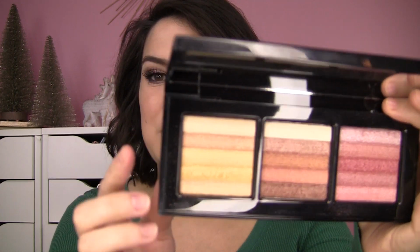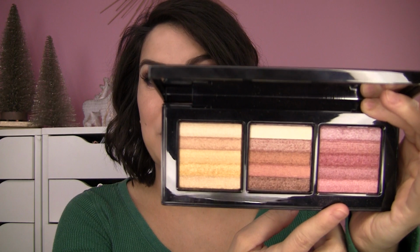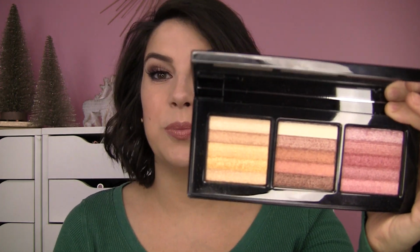But one of the things I did end up getting was the Bobbi Brown Glow Shimmer Brick palette, and this is really beautiful. You got a big mirror first off, and then you've got the shimmer bricks in gold, bronze, and wild rose, and they are so super versatile. Many of you encouraged me to get this when I was talking about it in my VIB wish list video. I haven't yet split up the individual strips and worn them as eyeshadows, but I do plan to do that, especially with the bronze, because this is the one so far for the face I've gotten the least use out of.